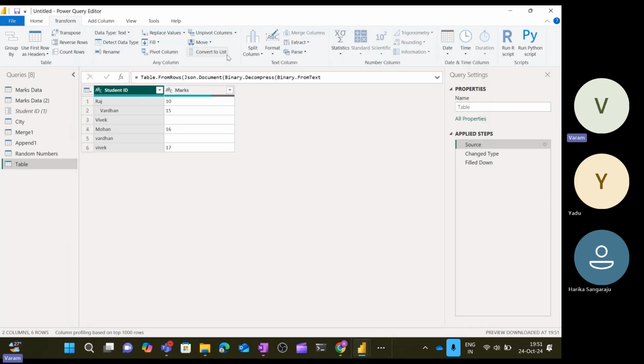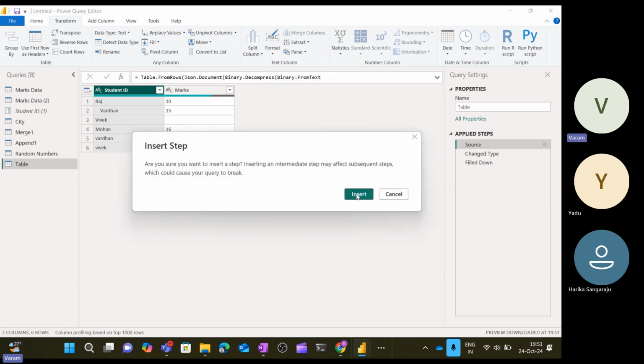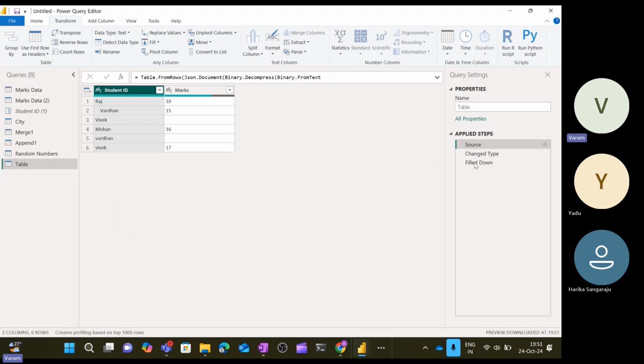If I choose this and go to trim and apply it, okay, insert, no, cancel. Go to the last one. I don't want to do insert here. Now do this. You can use this trim option to avoid it. You can see the spaces before Vardhan are gone. Here also, if you see, there are no spaces in between. If I click it, the cursor is at the last character. So trim removes any unwanted or unnecessary spaces in the data.